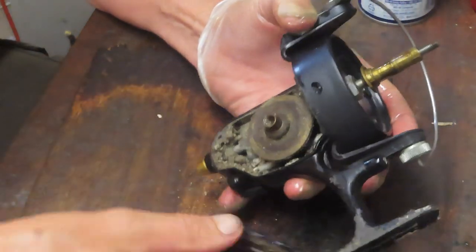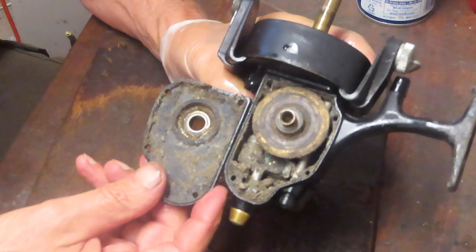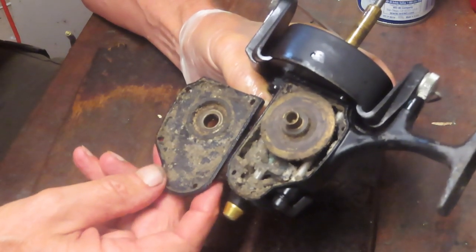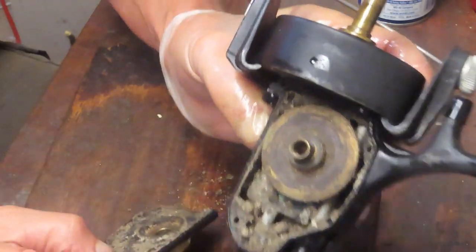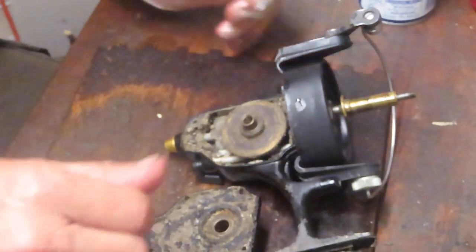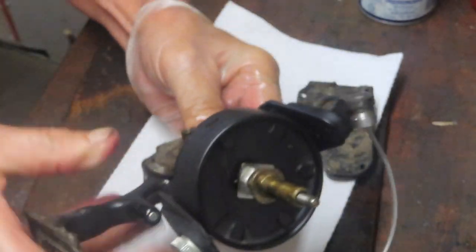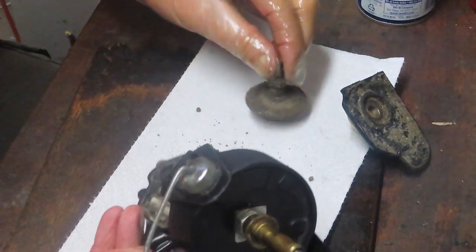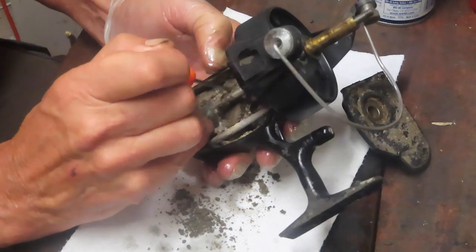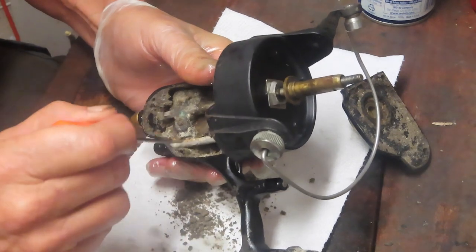Let's find out why this thing is turning the way it is. Look at that — this may get the award for the absolute worst sanded wheel I've seen. This one may have been pulled from the bottom of the ocean. For those of you that can't see, let me get a close-up. Just amazing — absolutely amazing. This one's going to take a little bit of work.